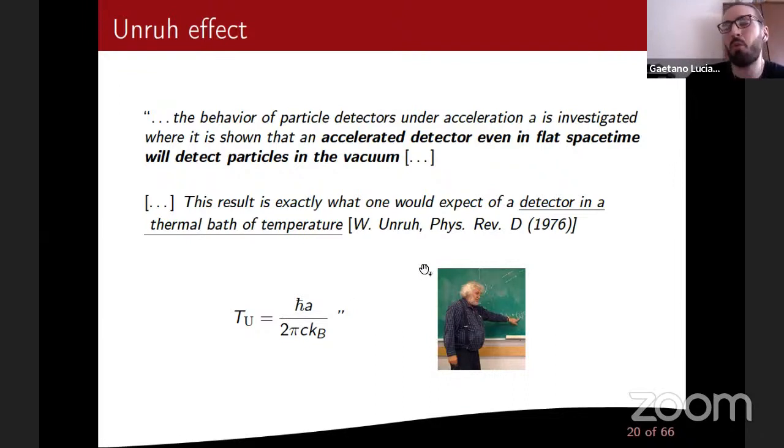Also in this case, we have some experimental problems, because if you put in numerical values, you can see that in order to detect a temperature of 1 Kelvin, you need an acceleration of more or less 10 to the 20 meters per second squared, which is a very huge acceleration. So far, we don't have any direct evidence of this Unruh radiation, but Unruh and also other groups, also from Brazil, are working on possible direct evidences of Unruh radiation.